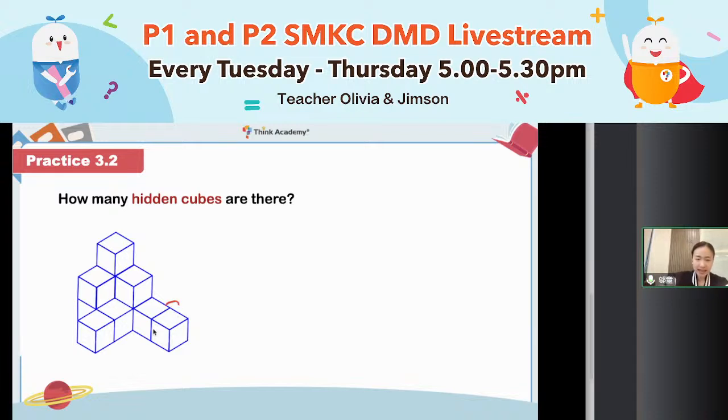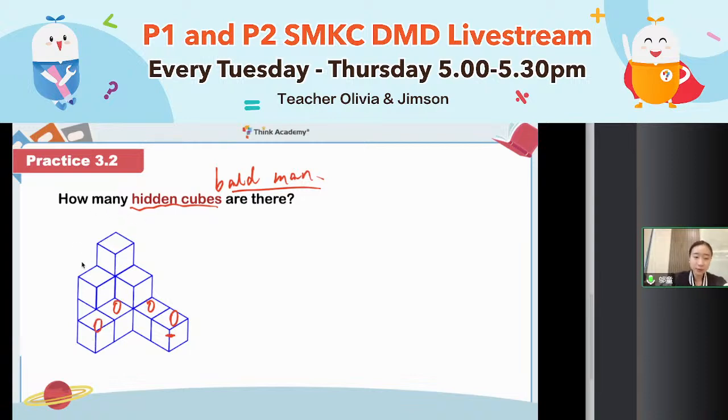Since here, this is a column, and its cubes can be seen easily. Are there any hidden cubes on this column? No. So I think we can change our mind. If the question asks how many hidden cubes, you just try to find the hidden cubes column by column. So here we can also use the building method, counting column by column to find the hidden ones only. For this column, how many hidden cubes? That's 0, correct. So column by column: 0, 0, and 0.